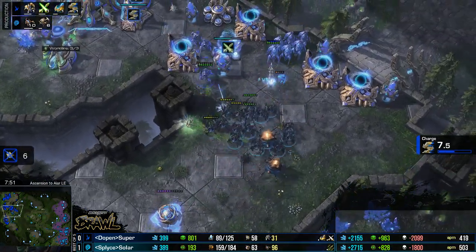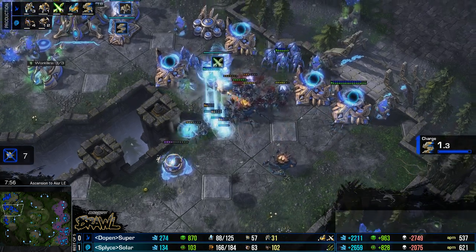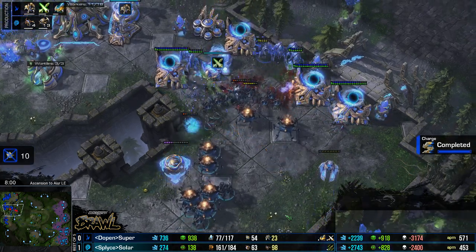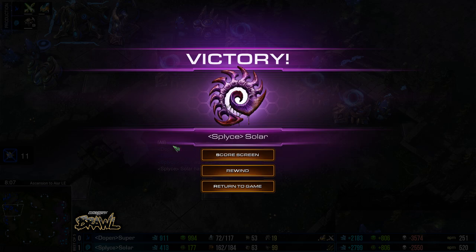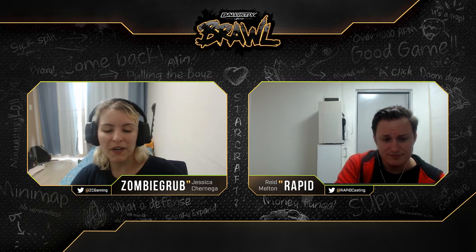I think it's time, Zombie Grub, to look at the army supply. 31 to over 100. This Zerg force is just so hard to deal with. Even canceling the warp in there on that pylon, taking it out. Corrosive Biles raining down and actually almost even taking out the Mothership Core. That's going to do it. Solar taking out Super. Yeah. So 2-0 for Solar in the best of 5.